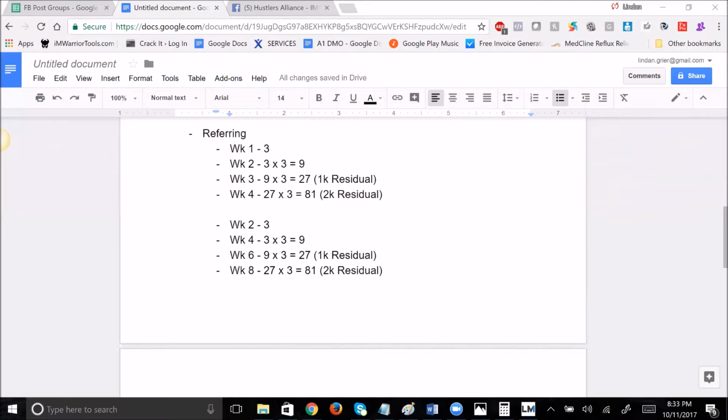So in this example, these are the exact same numbers, but this is you taking longer to do it. Let's say for some reason it took you 2 whole weeks to bring in 3 people. That's fine, no problem. And let's say they all followed your leadership and your example of taking 2 whole weeks. So in the second set, that's week 4. So it took you 2 weeks right here to get 3. So weeks 3 and 4, which is a total of 4 weeks, your 3 people got their 9.